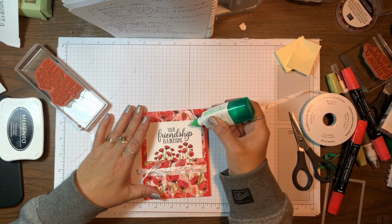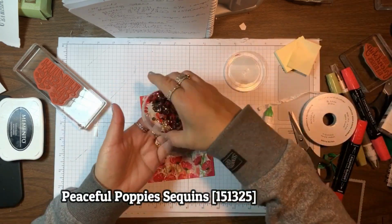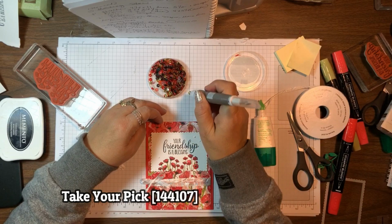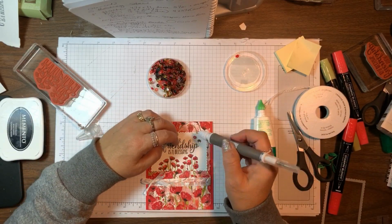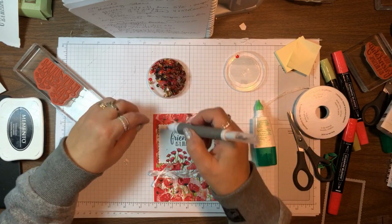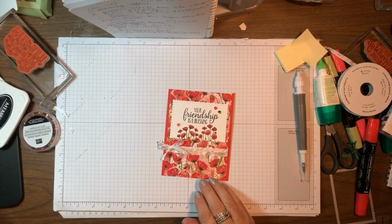Now I'm putting 3 dots of the liquid glue, and I'm going to use the Peaceful Poppy Sequins that coordinates with this paper. And the Take Your Pick tool is going to help me pick those up and put it over those little dots of glue. And that's going to just add the finishing touch to the card. So let me get the last one on there, and then you can just set it aside and let it dry. And there's a great card for a friend.